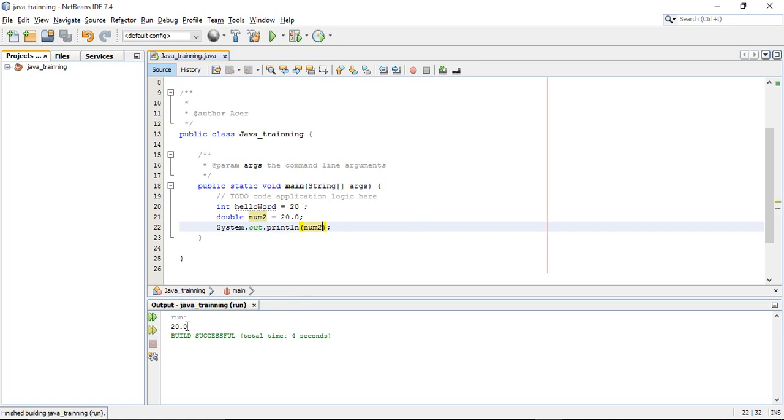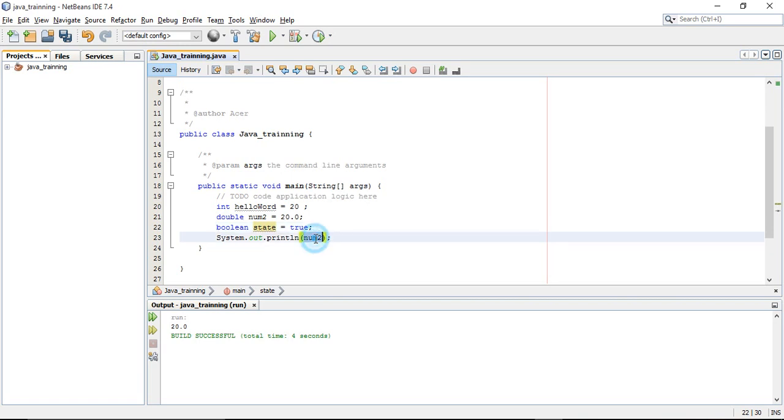Here it is. We have another data type called boolean. This boolean has just two states, either true or false. So let's name the variable state and set it equal to true, for example. As I told you, a boolean is either equal to 1 or 0, which means either it's true or false. Now if we type state here, it will give us true.